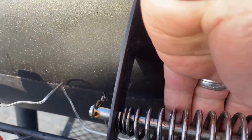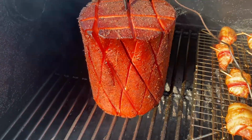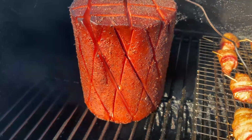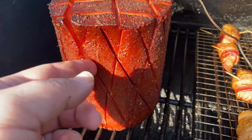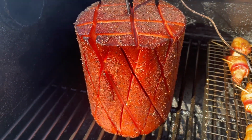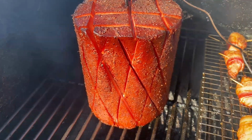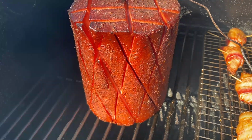All right, we have had this bologna on for an additional hour, so we've had it on for a total of 2 hours, and just take a look at the color. Man, that rub is really giving it a great color. You can tell that it's really opened up, and our internal temperature is sitting around 120 degrees. So now what I want to do is go inside and make a glaze that I'm going to put on this to finish it off.